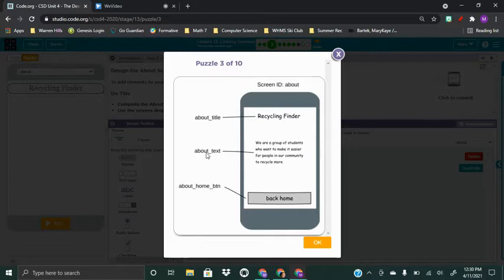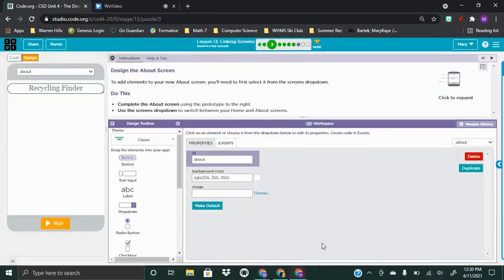Now I'm going to put in About underscore text. So this is what this app is about. We are a group of students who want to make it easier for people in our community to recycle more. So I'm going to put that in.